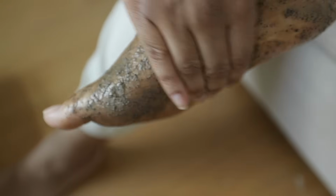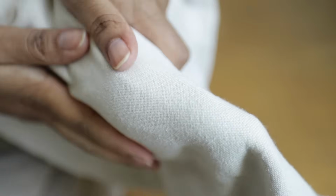After I use my foot file, as usual, I'm going to use a foot scrub. This one is made of coffee. And because I'm doing that extension, I'm going to end the video here.